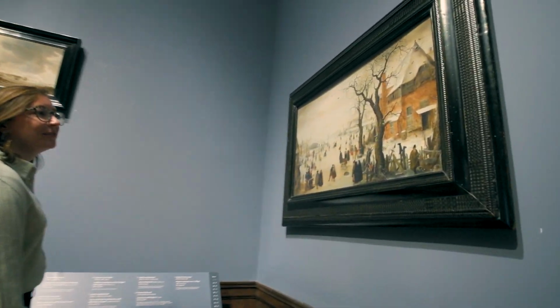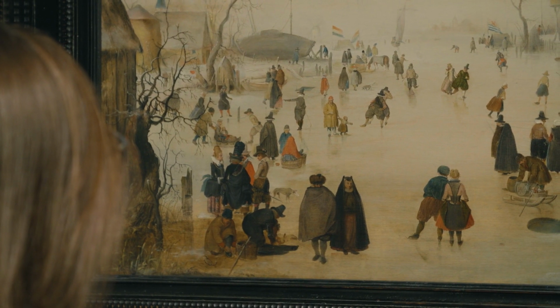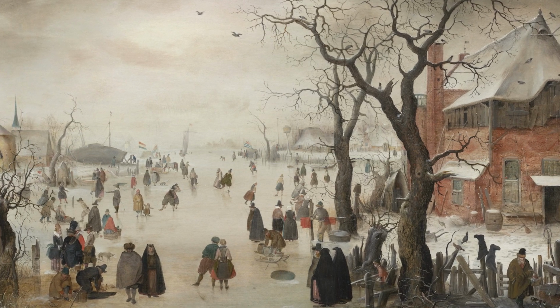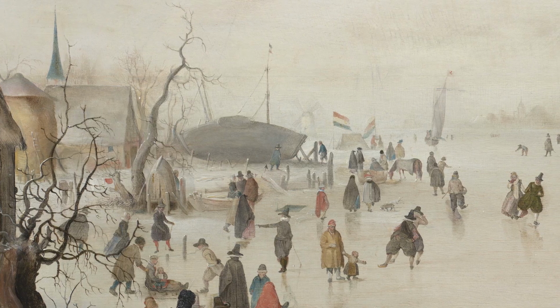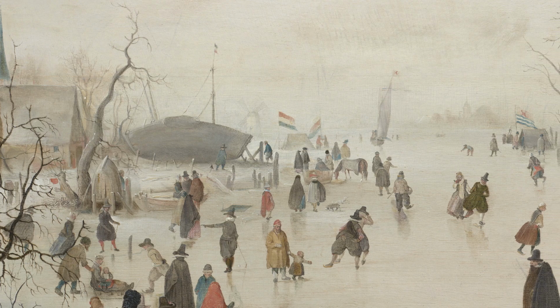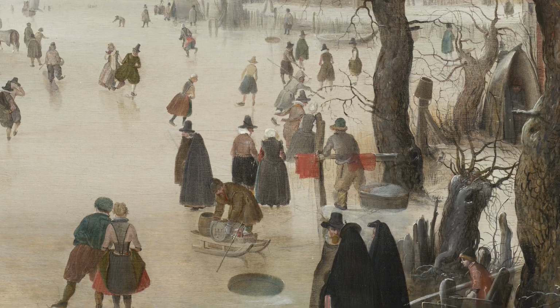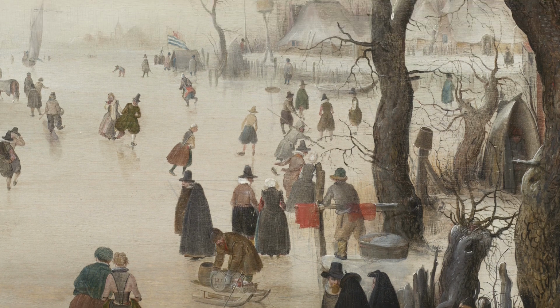And I really like this piece because it's depicting something very ordinary. This painting can tell us about nature, how people interact with it, and maybe also encourage us to look back and think, what are things that people have done in the past to deal with challenges like living in and around water so that it could be more harmonious? Like maybe we could take those lessons and apply them today.